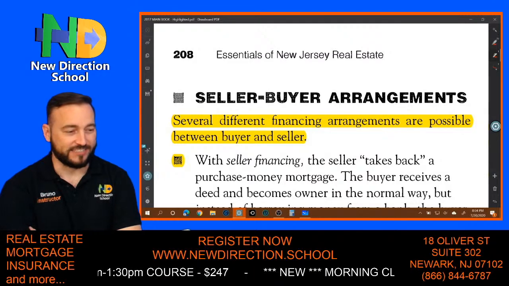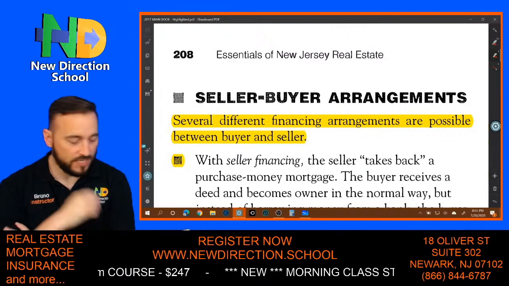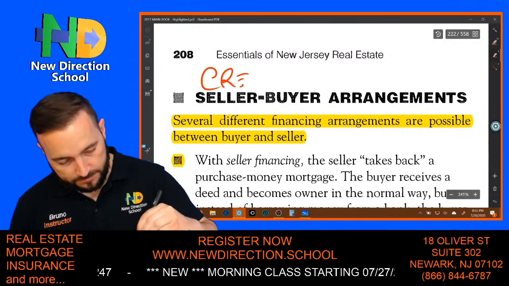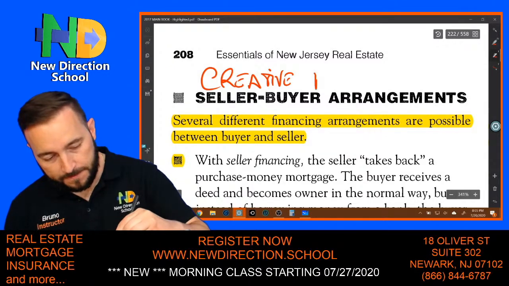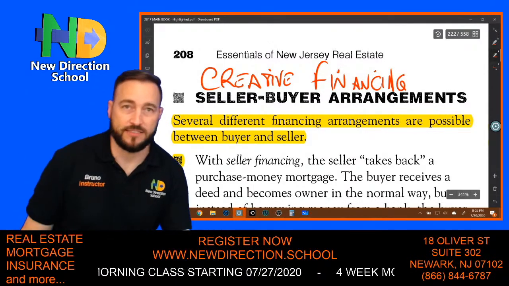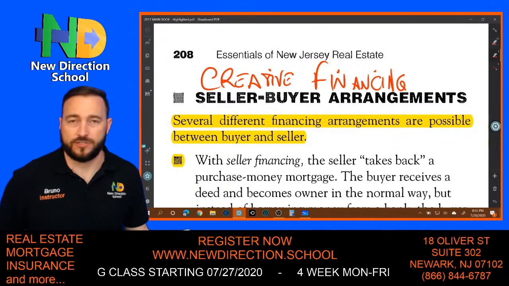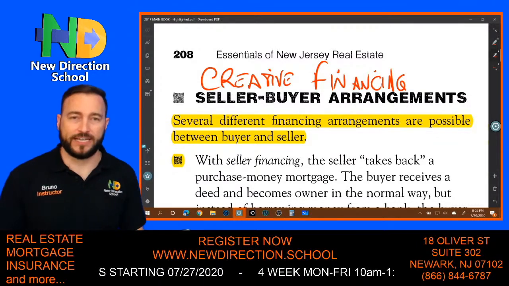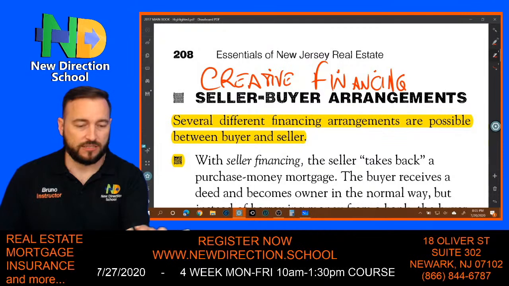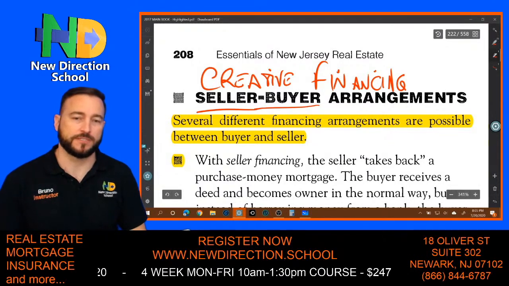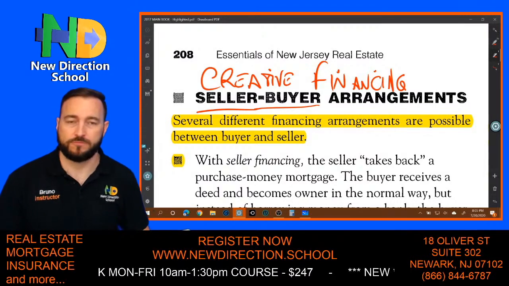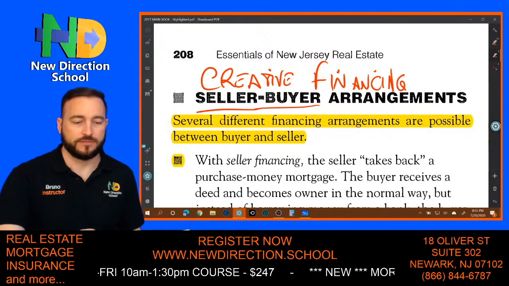We're live. Next, seller or buyer arrangements. So where it says seller and buyer arrangement, we talked about it before. Creative financing. You have something called traditional financing, which is you go to the bank and the bank lends to you. Creative financing is when you cannot get traditional financing. You make arrangements between the seller and the buyer. So these are private arrangements. Or I'm going to show you in a little bit with third parties as well. But private arrangements.